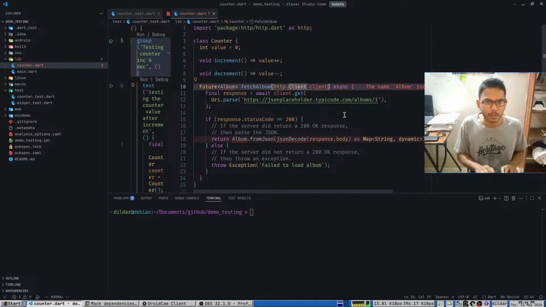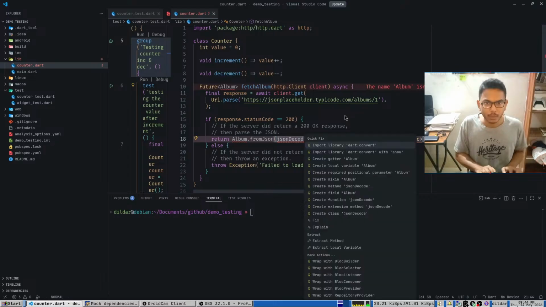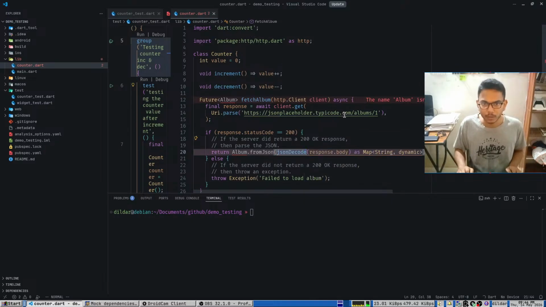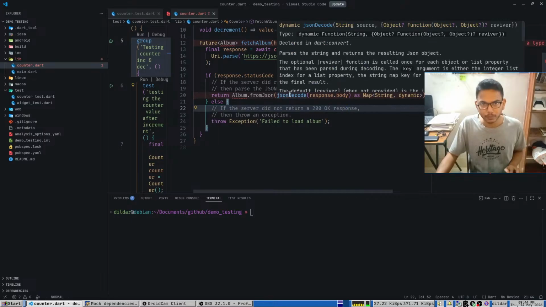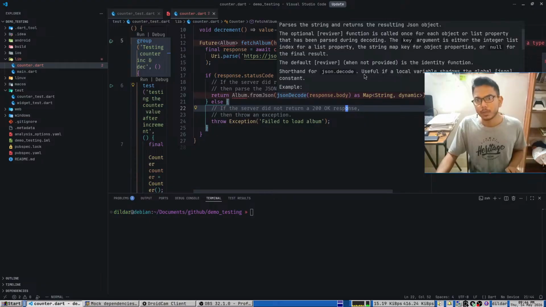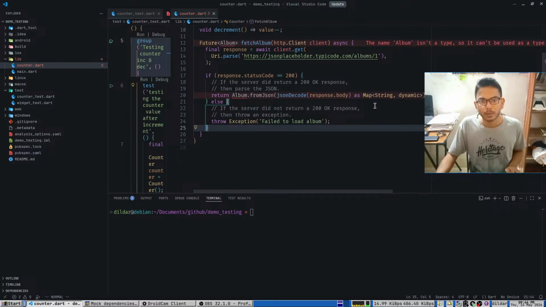And then after that, JSON decode. Okay, dart:convert, jsonDecode.